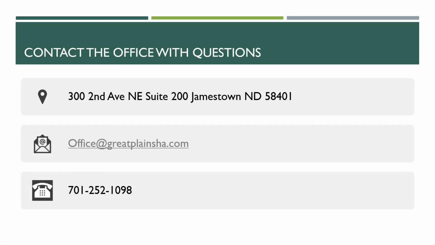Applying for housing can be a complicated and confusing process. If you have any questions, please feel free to reach out to us at the office. You can email us at office@greatplainsha.com, mail the completed forms to the address listed here, or give us a call. If you reach our voicemail, please leave a message. This helps both us and you.